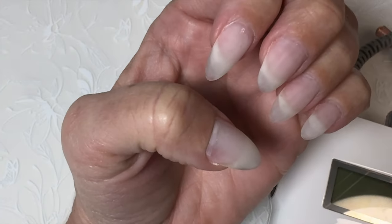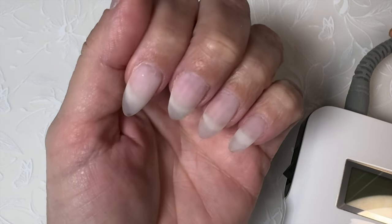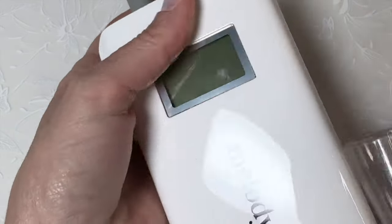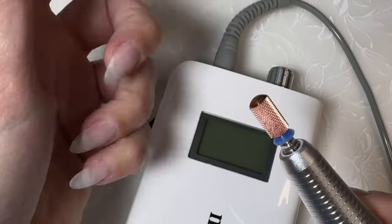I am going to file and remove some of the buildup on my nails. They're starting to need a fill. So I'm going to use my Melody Susie drill. I don't know exactly what drill bit this is, but this is what I'm using.